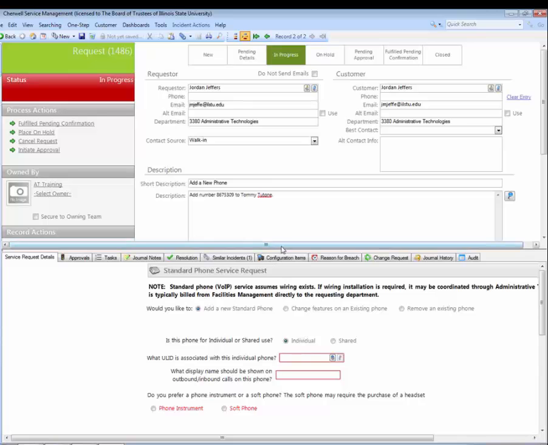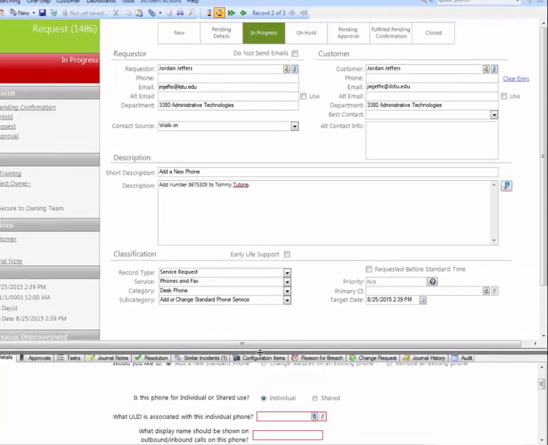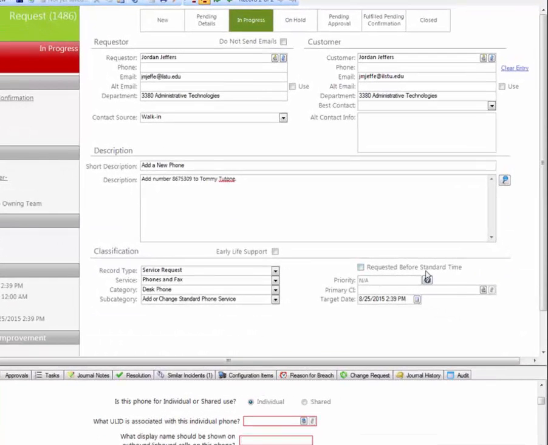All right, so you'll notice, again, in the main content section to the right of all that, the priority field now says not applicable, okay, because we don't have a priority matrix for service requests. We do have something called the lead time, which is the same kind of idea. You have to tell us X many days in advance before we can kind of guarantee that we're going to have the service done for you.